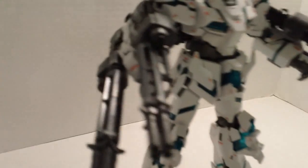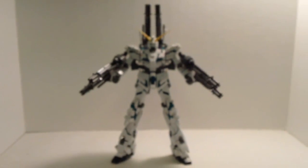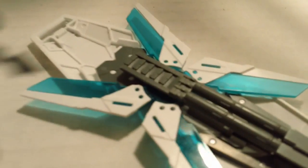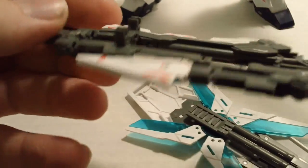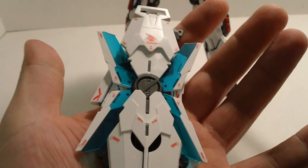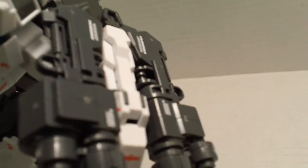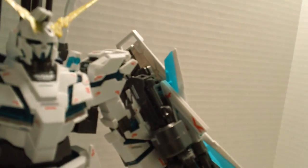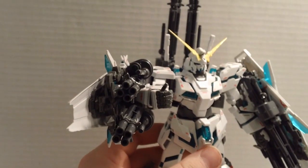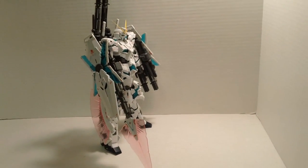Next, you add the other four beam Gatling guns on each arm — they hook right into the arm itself, no real weight issues. Then you take the attachment off the shield and hook it into the beam Gatling guns, then hook that into the shield, so you have the shield and beam Gatling hooked together. You take that attachment and hook it onto the beam Gatling guns — essentially you've made a giant Gundam weapon sandwich: the bottom is the Gatling guns, then the beam javelin, then the shield on top. It hooks on pretty well — I was afraid it'd be loose, but it doesn't have that problem. The arm is plenty strong enough, though we're getting into some severe balance issues. You can also flip the javelin around so the beam effects parts come out of the shield.